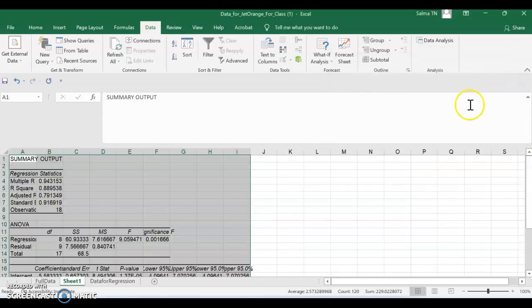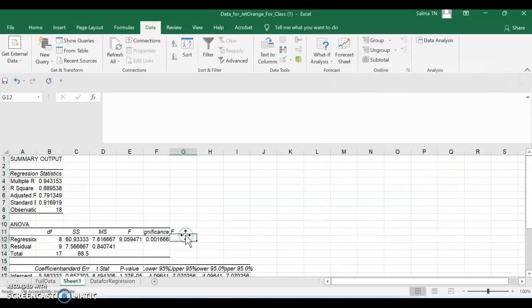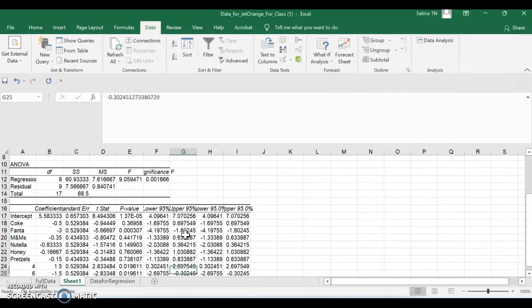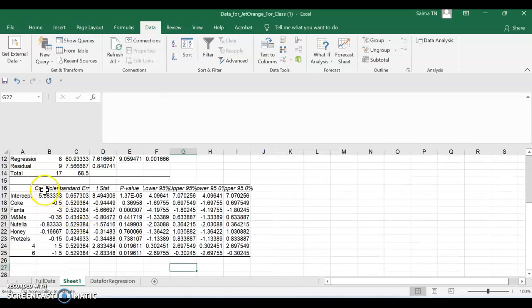Okay, so that gives me the result of my regression. So what we want is this column and this one for the titles. Those coefficients here are what we're going to use to do the analysis of those results. They're called part words. These are what we call part words.